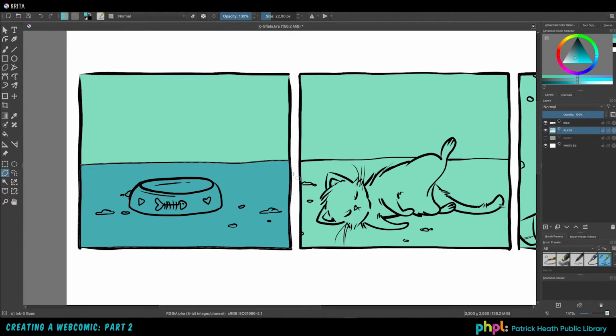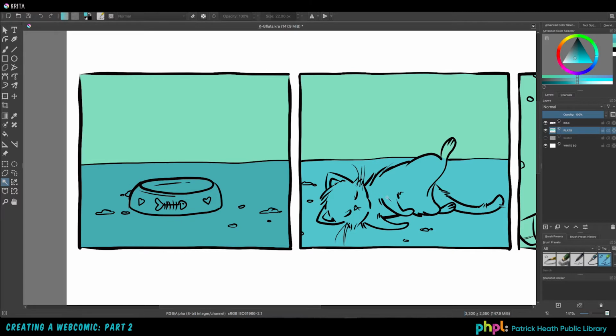So let's go ahead and do that to the second panel as well. You don't have to worry about picking out the leg or anything like that. We're just going to go straight through and worry about that later. And then when we get to the white space, again, we're just going to make a big loop just to do it fast, go back to our magic wand tool, hold Alt and then remove that selection. And then we have the floor done on the second panel.